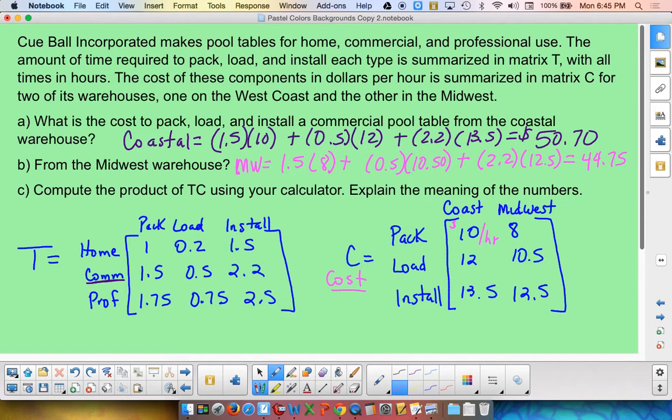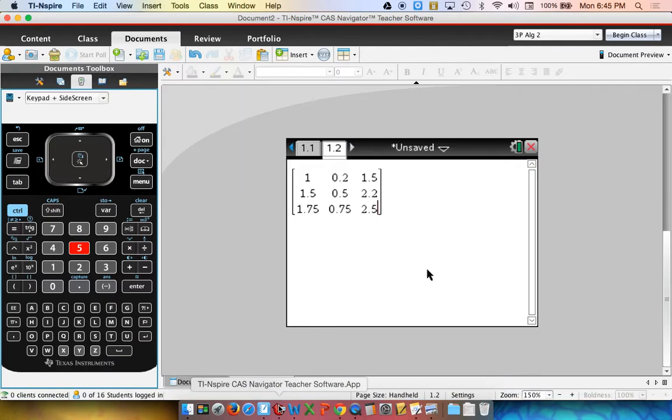But wouldn't there be a better way than having to find the right line in the right chart to do it? Well, they want you to actually then multiply the entire matrices together and see what you get. Okay. This is not going to be great fun by hand. You can do it, but not great fun. But we're also going to let our calculators do a lot of our matrix operations. So we're going to kick over to our calculators and punch this in. In fact, I've already punched half of it in just to speed this up. I've put this first matrix in already. I'll show you how to put a matrix in again.